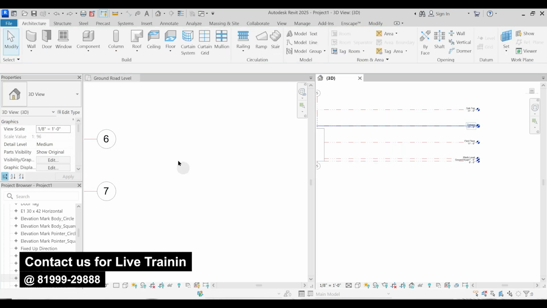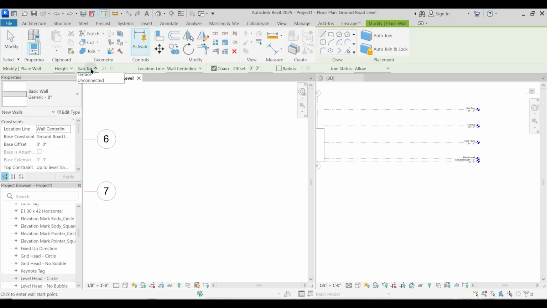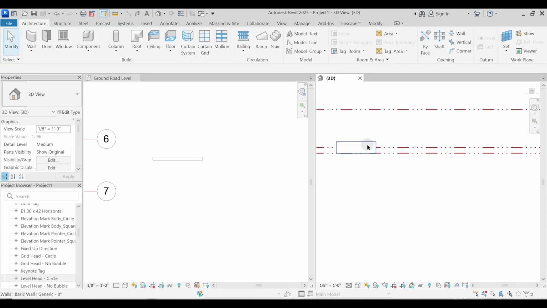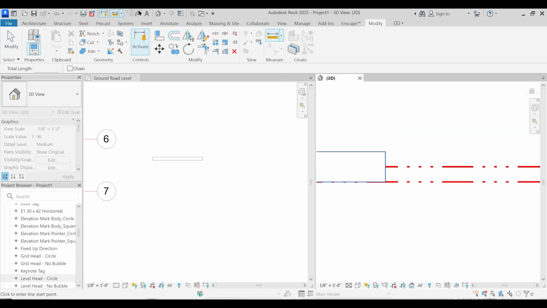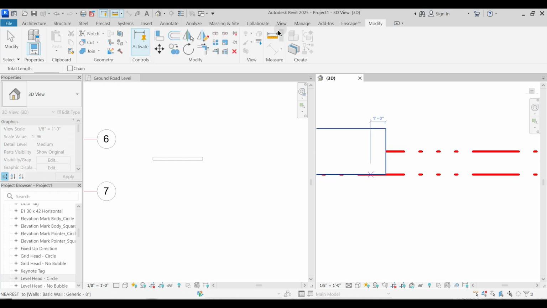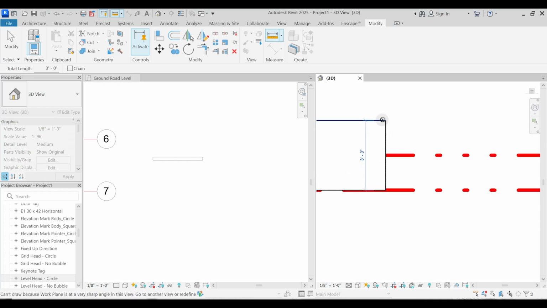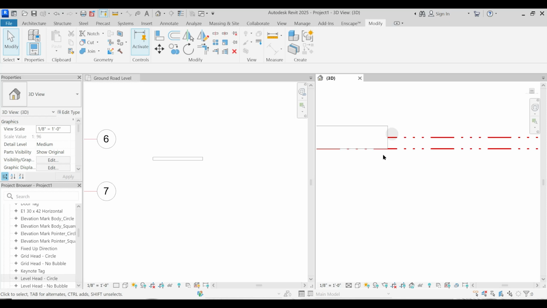फाइन. I will just say that undo. I will just say that WA, and I don't want it slab top, but I want it unconnected. Let's say that parapet wall है. Parapet wall कितना होते हैं? 3 फुट 900 mm 90 सेंटीमीटर 0.90 मीटर. तो वो वॉल जो क्रिएट होगी उसका हाइट सिर्फ 3 फुट होगा. कहाँ से चेक करेंगे? मॉडिफाई में जाके यहाँ दिस इज मेजर, temporary measure between two references. यहाँ पे भी है, देखो ये temporary measure between two references. तो मैं इसको क्लिक करता हूँ, यहाँ से यहाँ 3 फुट. ठीक है. क्लियर एवरीबॉडी?